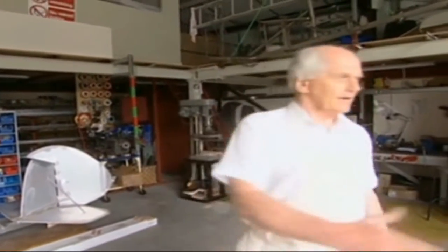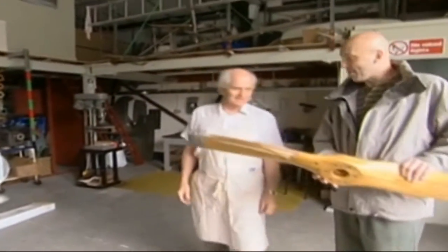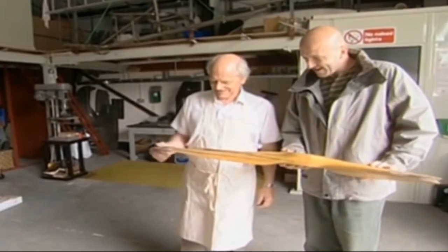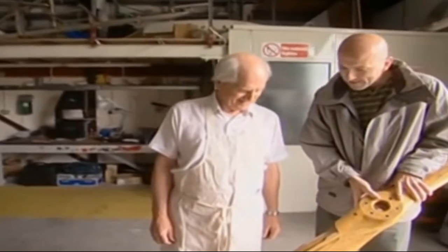Hi, Pete. Hello there, Lee. How you going, mate? I'm not too bad. What have you there? You haven't got a gyrocopter for my propeller, have you? No. Did the ground jump up and hit it? It looks that way, doesn't it? Yes. We've been up to Stockport. Well, somebody has to. Somebody's got to do it. We've been up there and we found a sad-looking gyrocopter, which we believe may have some connection with you.